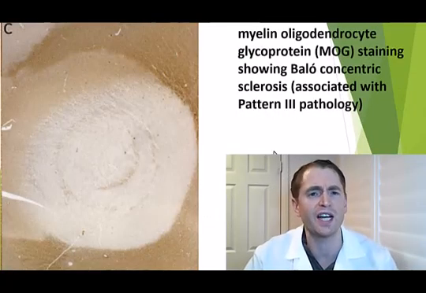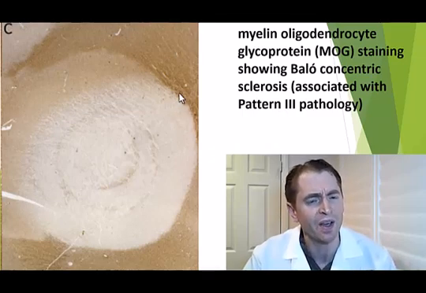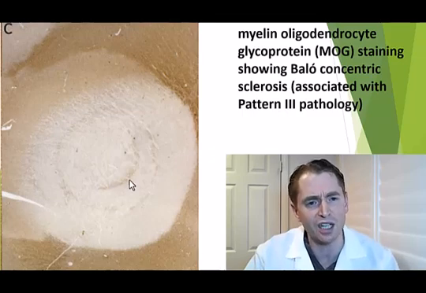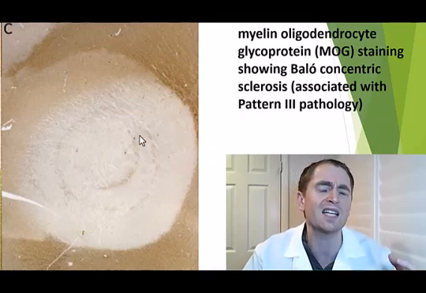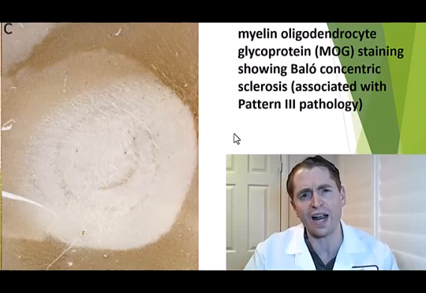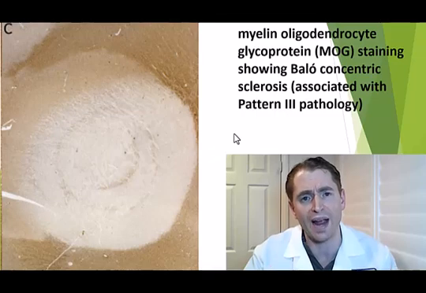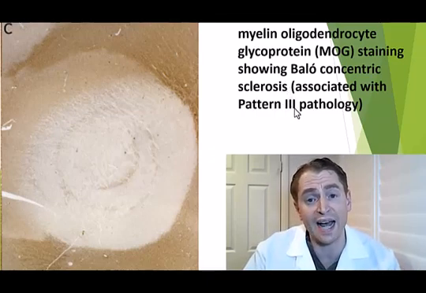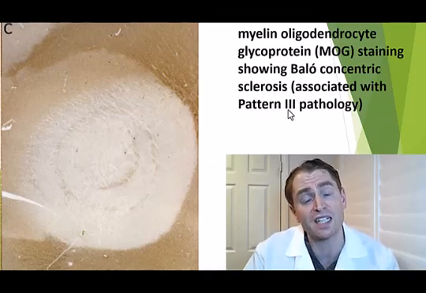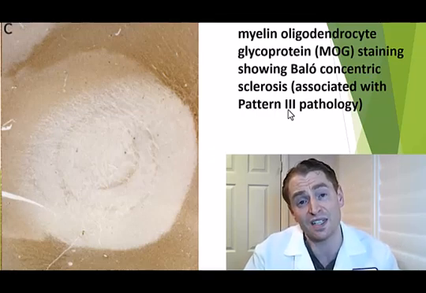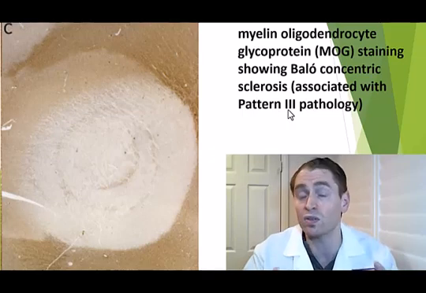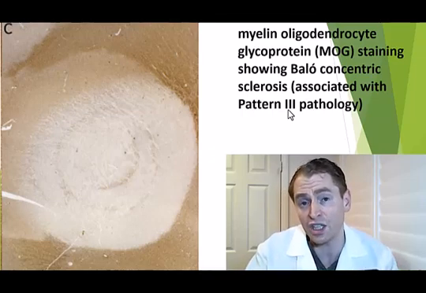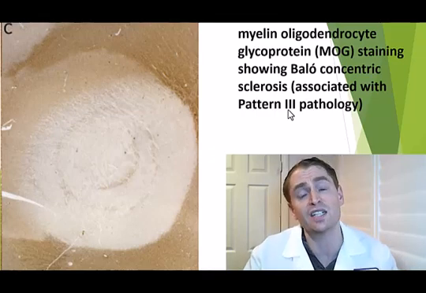Another variant of MS pathology is Balo's concentric sclerosis. This is a myelin stain of someone with Balo's concentric sclerosis, and you see this onion-skinning appearance — myelin on the outside, areas of demyelination, but rings of spared tissue creating the appearance of an onion, which can be seen on MRI scans as well. There's good evidence this is multiple sclerosis — people with it tend to have oligoclonal bands unique to the cerebrospinal fluid, just like in MS. It's been associated with pattern 3 pathology with a lot of oligodendrocyte death. My personal opinion is it is a form of multiple sclerosis.